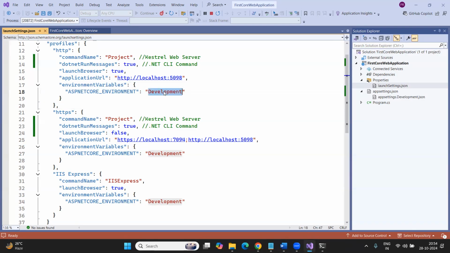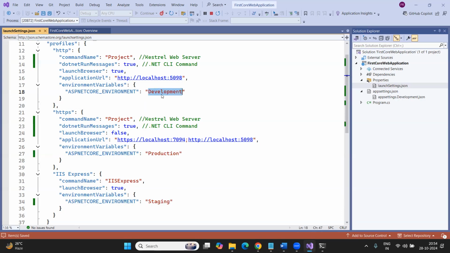Here, currently I'm setting the environment as development, which means the application is going to run in development mode. I can also set this value to production, or to staging. These are the three different values provided by default: one is development, another one is production, another one is staging. Now inside your application, you can write code: if the environment is development, then I need to show the detailed error page. If the environment is not development, then I don't want to show that detailed error page; I need to show a generic error page. How is this possible? Because of this environment variable.